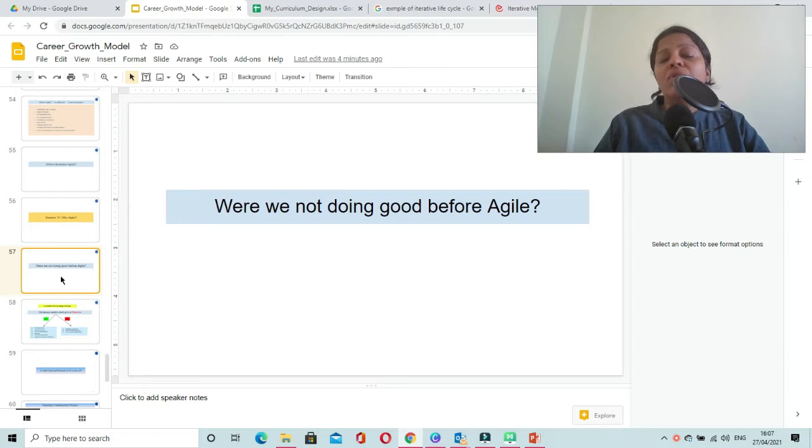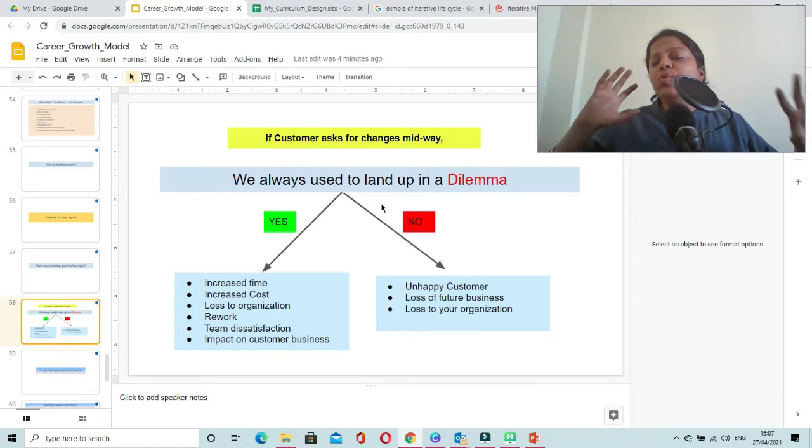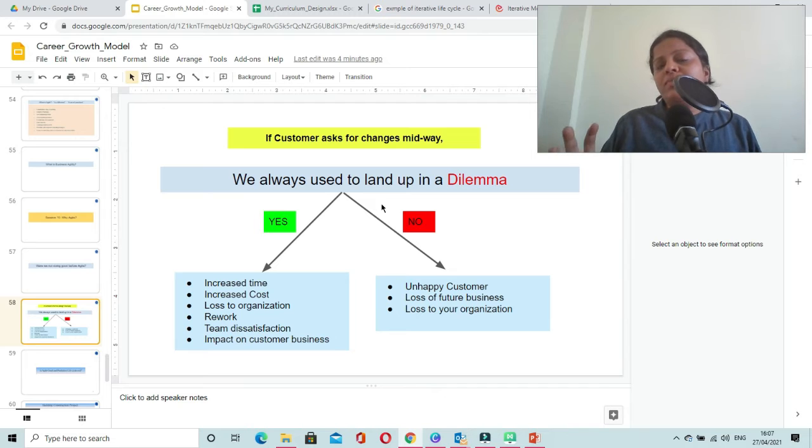But then what is the problem that we are facing primarily, which made us think and come up with an innovative approach like the adaptive approach or agile approach? There was one big problem with the waterfall model. While you take all the requirements from the customer and start to work on those requirements, and you are halfway through your development, if your customer comes with any changes midway, then you will not be able to take those changes. You will fall into a dilemma.